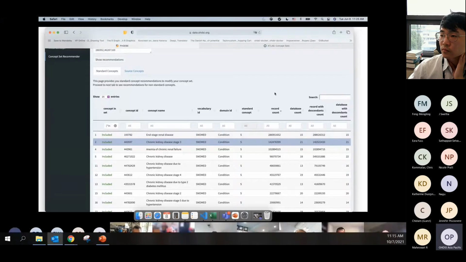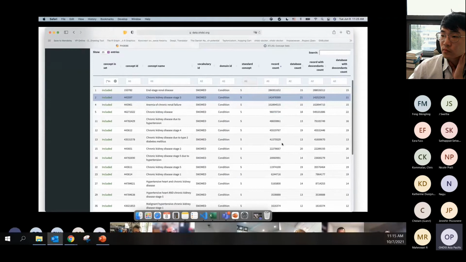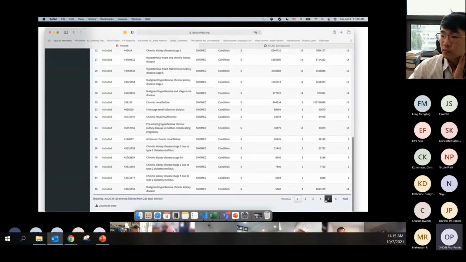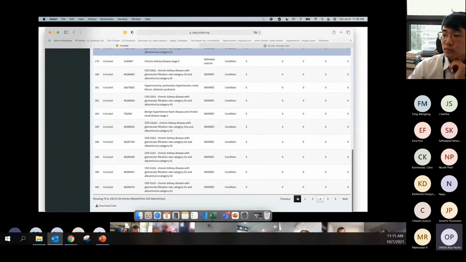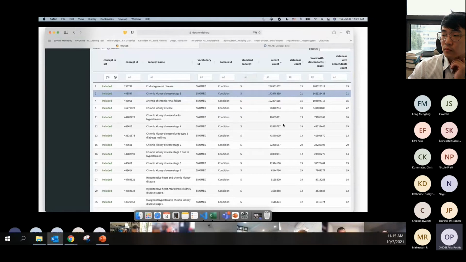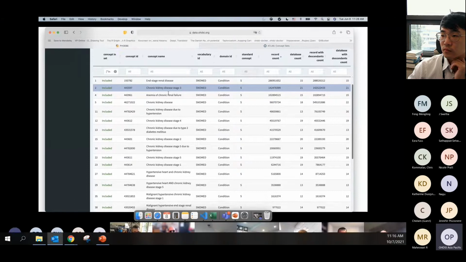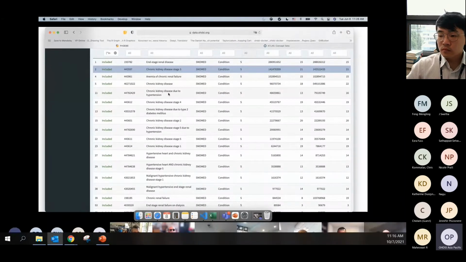What this record count gives you is an ability to review this concept set in a meaningful manner, because now you can actually see which concepts are used in the network, and you can prioritize your review based on these numbers. For example, if you go to the other page, you'll see that there are concepts that are not in the network at all. So probably it doesn't even make sense to review them because they're not used in the patient data. This provides you a really nice means to review your concept sets and not spend hundreds of hours on that. So what I would do is I have this set of included concepts, and I want to go through this list and make sure that all the concepts look nice.